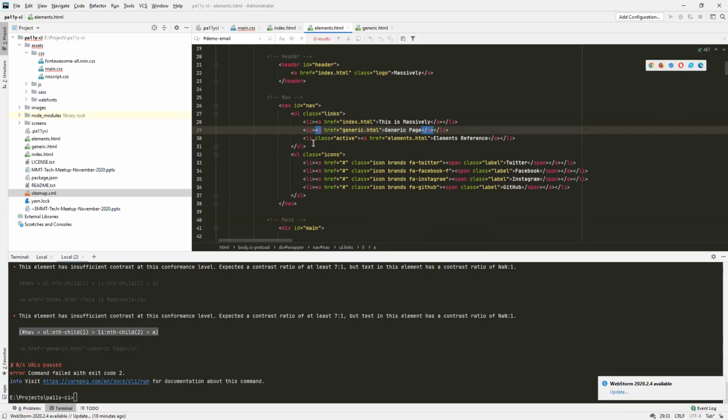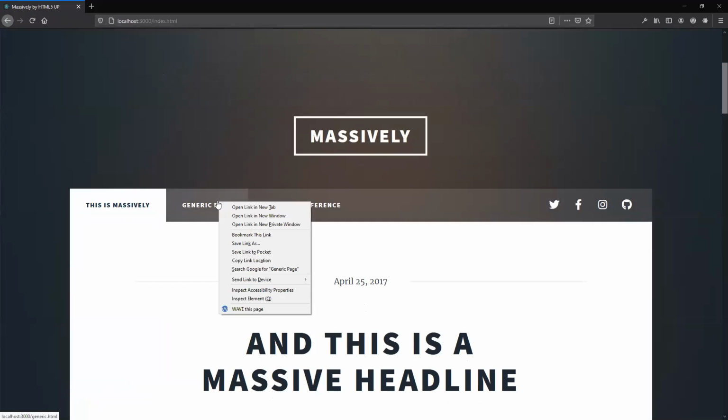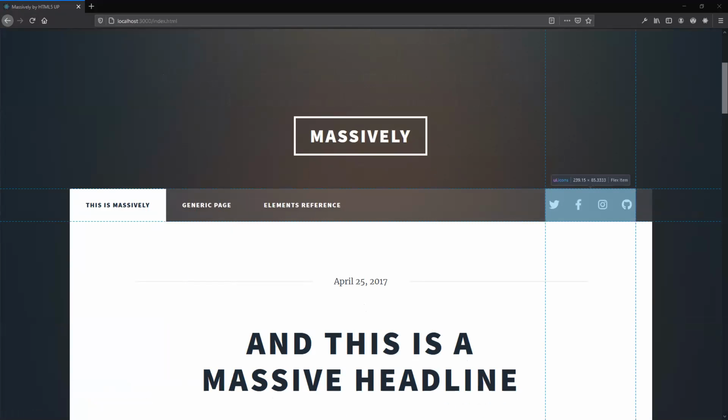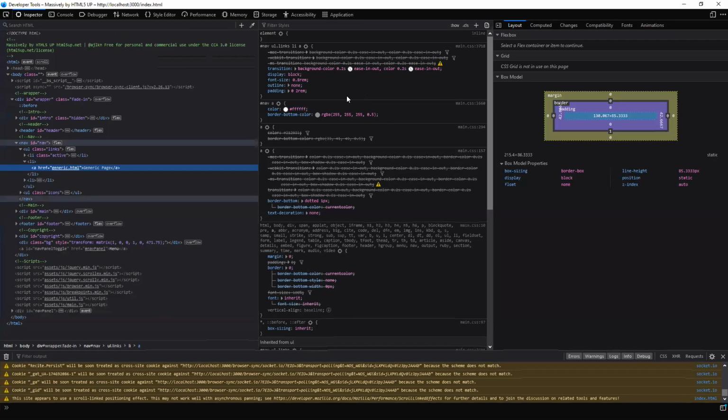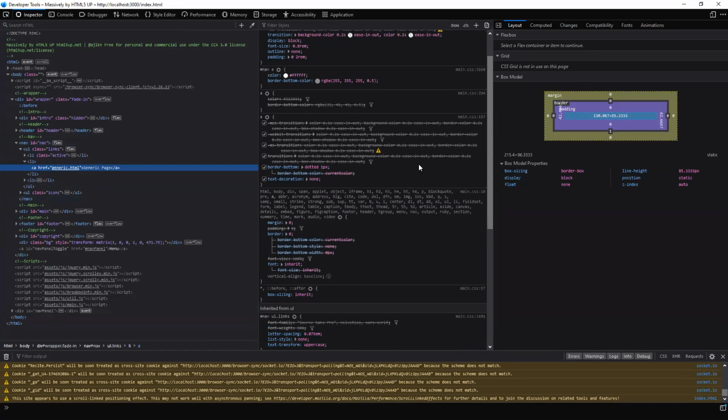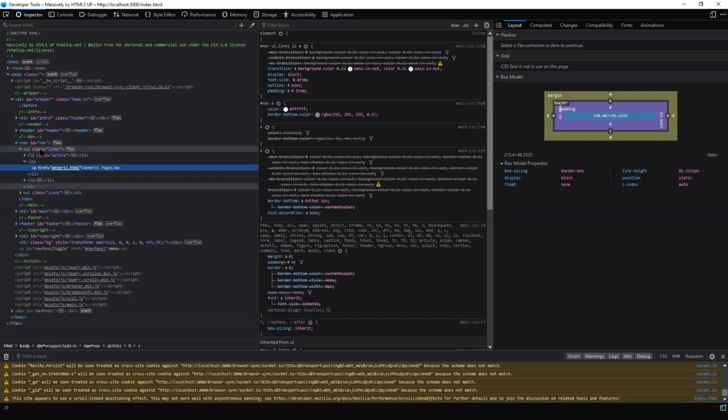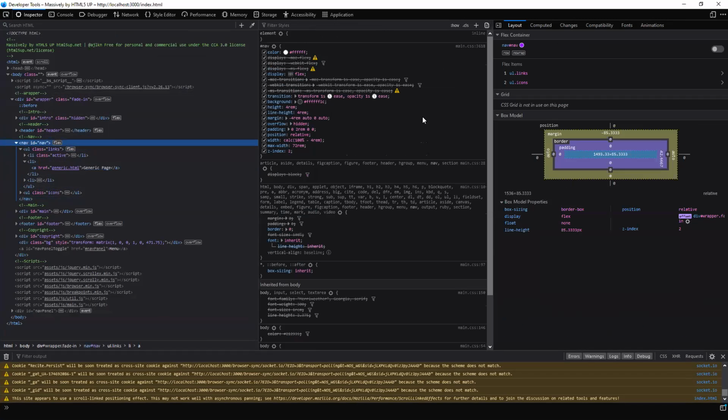So we can't see what the problem is within the HTML. We probably need to go into inspect and look at the CSS. So what do we have here in CSS? We don't have a background color here, but we do have a background color set under the nav element itself.